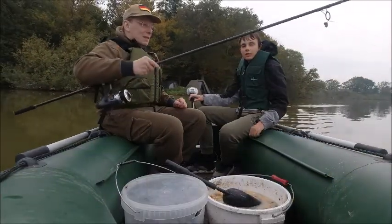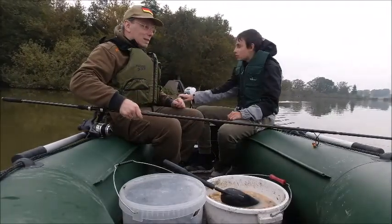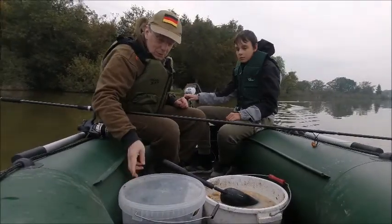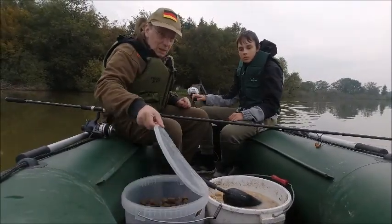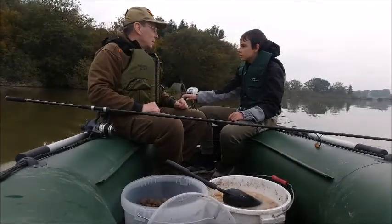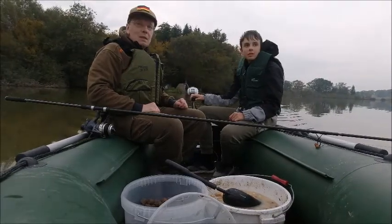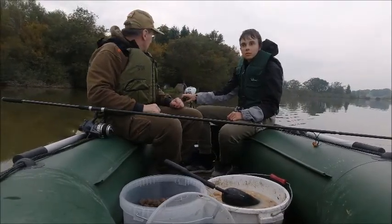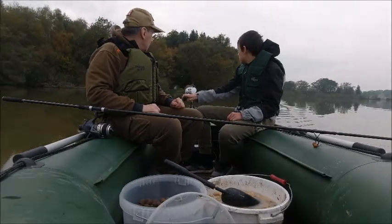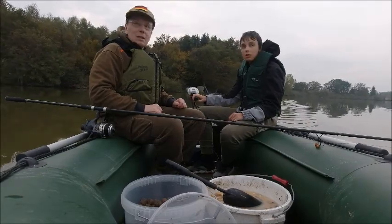It is not a secret that you catch more fish when you feed them at a certain spot. Consequently, Samuel and I have put a pole marker in the lake where we go every day with our inflatable boat in order to feed the carp. Samuel is in charge of the boat and the outboarder, whereas I am the one who feeds the fish and drops the line when we are over our hot spot.